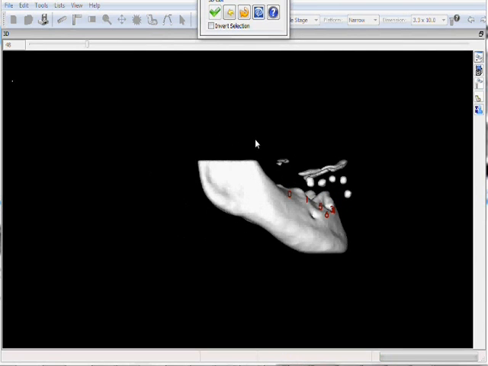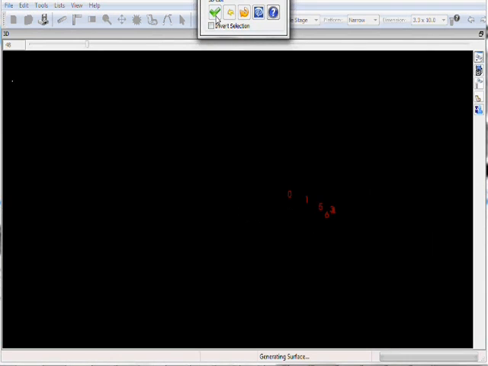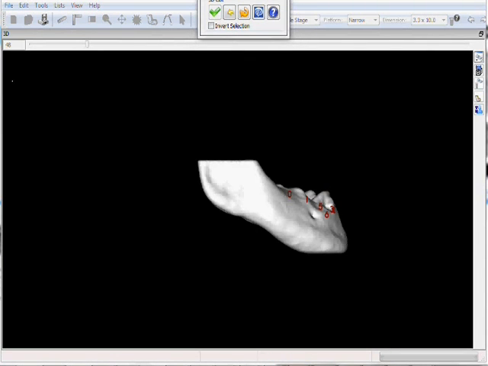We can use the tool again in the same manner by holding down the Shift key and creating a lasso around the area which we would like to remove. The 3D Cut toolbox allows us to undo the last cut, restart the cut line, or to show the last cut inverted.